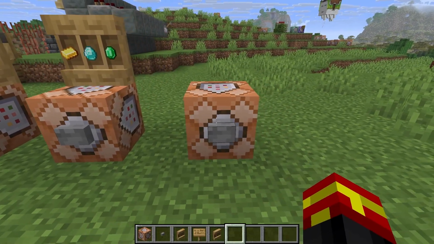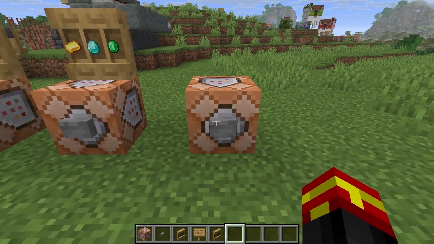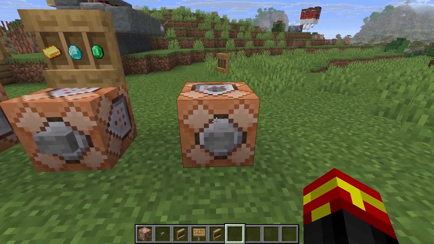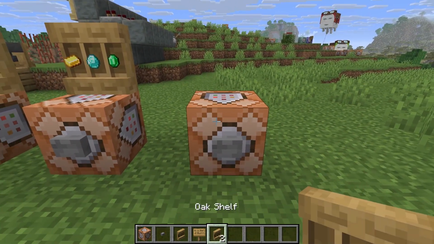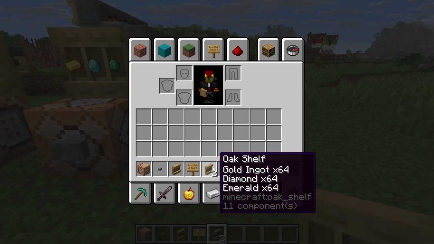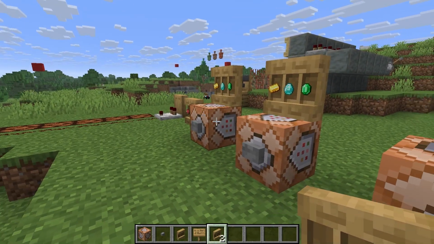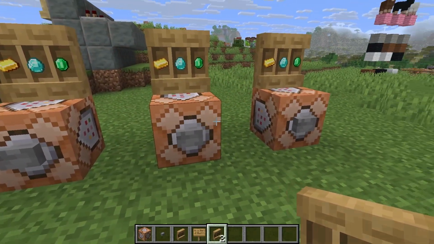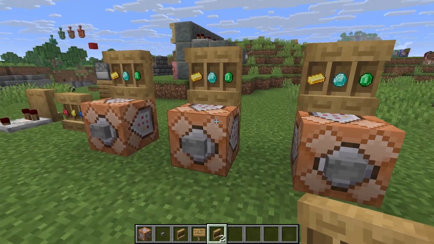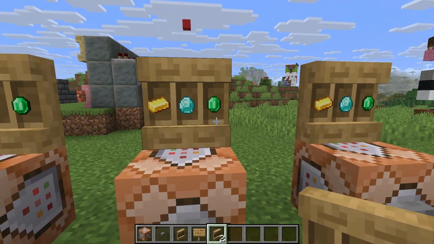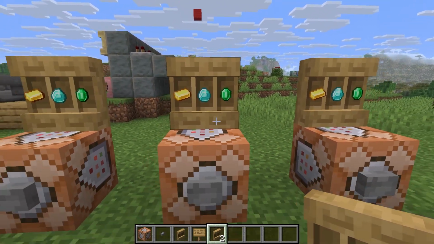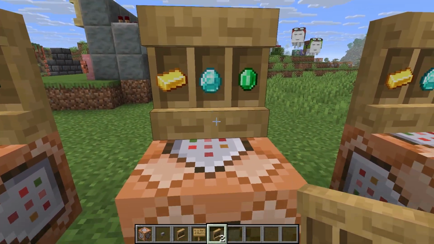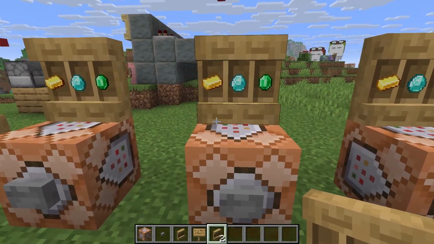Now, the next one is this one here. This actually summons an item entity into the world, which the player can pick up. And this is exactly the same as what we just did with this command block here, with exactly the same item. Within this, you can specify what items you want and in what slot as well. And you can obviously have one empty if you want as well and stuff like that.